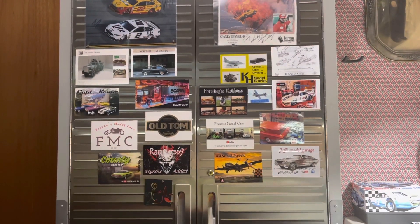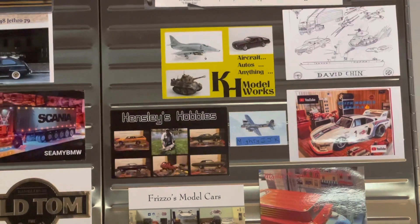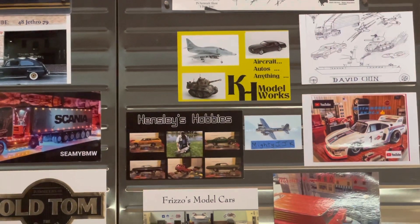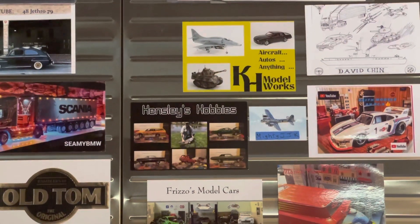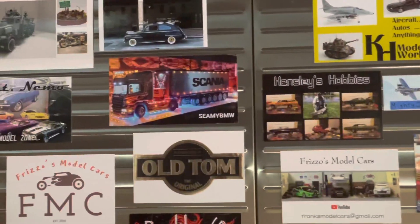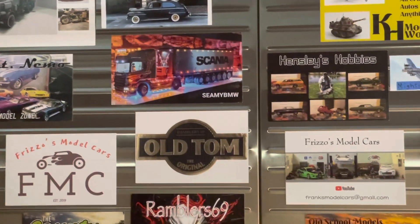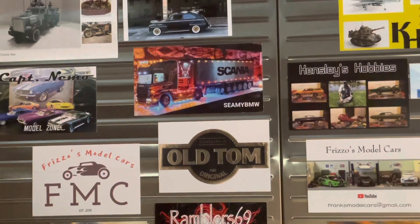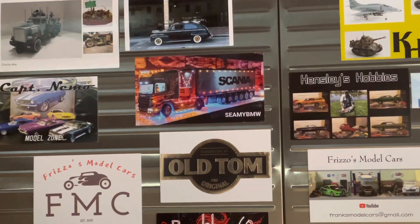I also picked up four more shop cards for my collection. The first one I got was from Kurt at KH Model Works — I've been seeing your card all over YouTube buddy, and I hope it helps your channel grow because you do some really nice work. I can't wait to see how that plane comes out for your dad. The next one I got was from See Me BMW, and he's a great builder — he's across the pond and like a master modeler, he can light them and do just about anything. He's amazing, so go check out his channel.